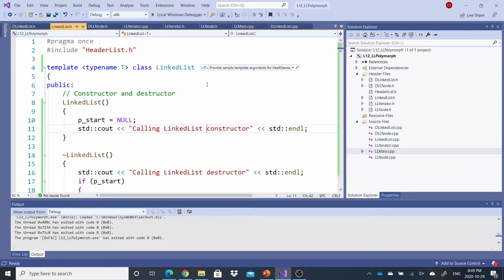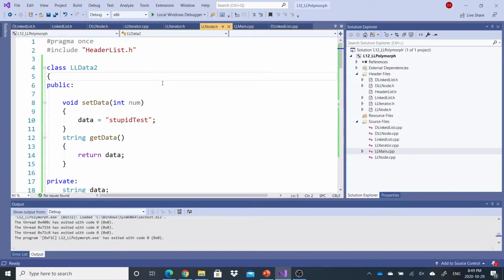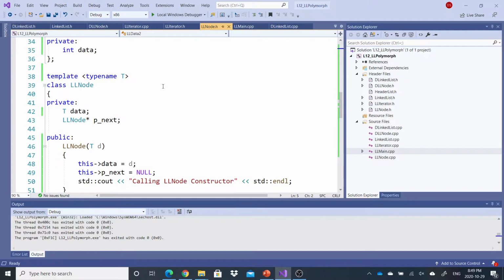So here is me making that same thing for a linked list. It's going to take some data type T. I'm not even trying to do the template of a template thing that I was planning on doing. So here's a linked list. It takes in data of type T. That doesn't mean it changes the nodes. It means the nodes themselves take in data. Here's linked list node. It should take in data of type T.